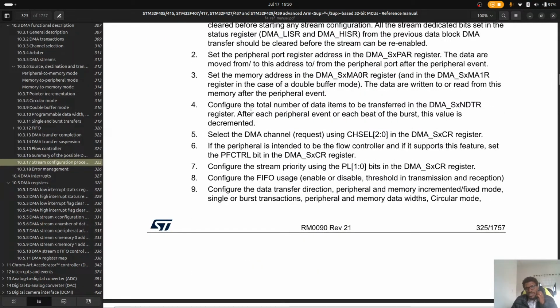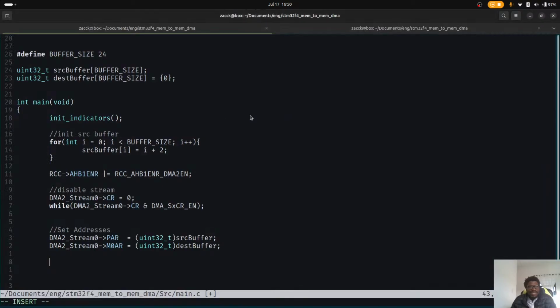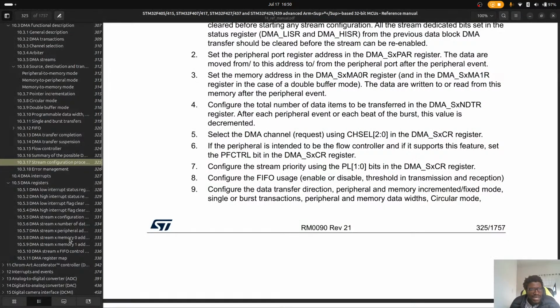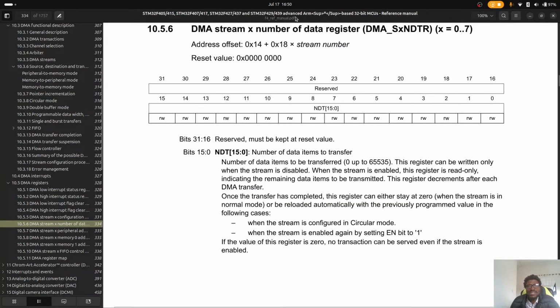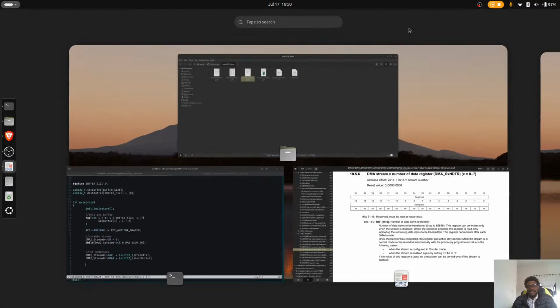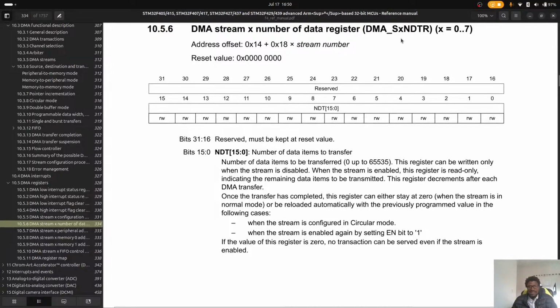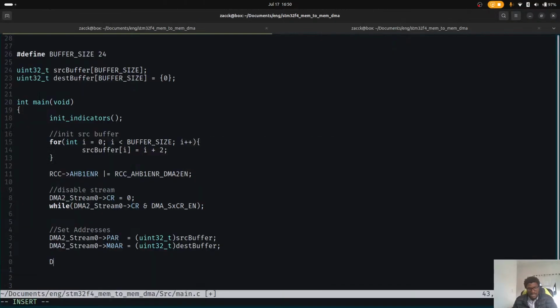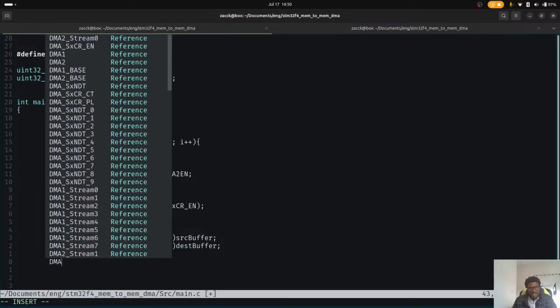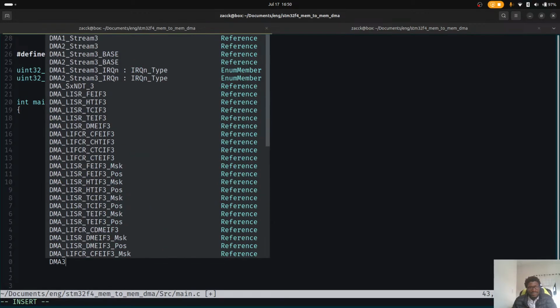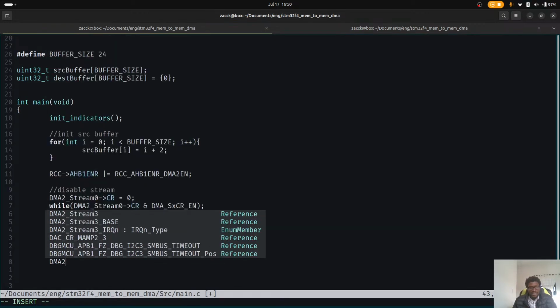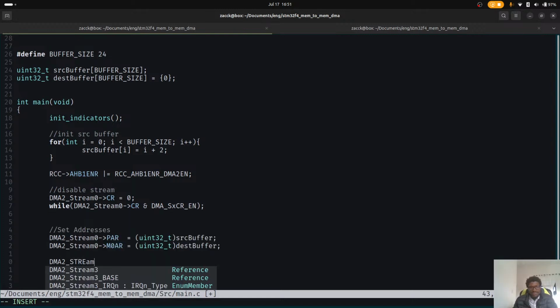And then let's configure the total number of items to be sent. So I believe there's a number of data register, SxNDTR. Okay, cool. SxNDTR, number of data items to be sent. So let's go here and then DMA2 stream 0.